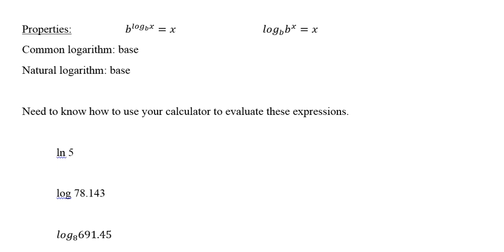Right now what you need to realize is that a common logarithm is base 10, which makes sense because our number system is the base 10 number system, so that's what we call a common logarithm. And then a natural logarithm is base e. And so the ones that we've been messing with before that had the e and we switched it over, we actually will write that as a natural log.